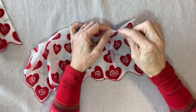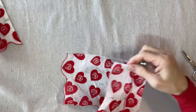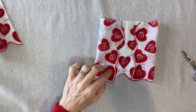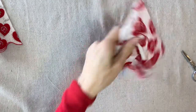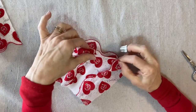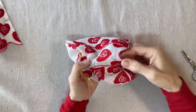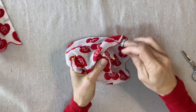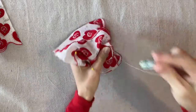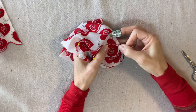For this side it's the same thing — I will just overlap starting at the bottom, matching up those scallops, and try to overlap about the same amount as the other side. Again I will start at the bottom, following the line of that scallop. I will secure the thread on the back.